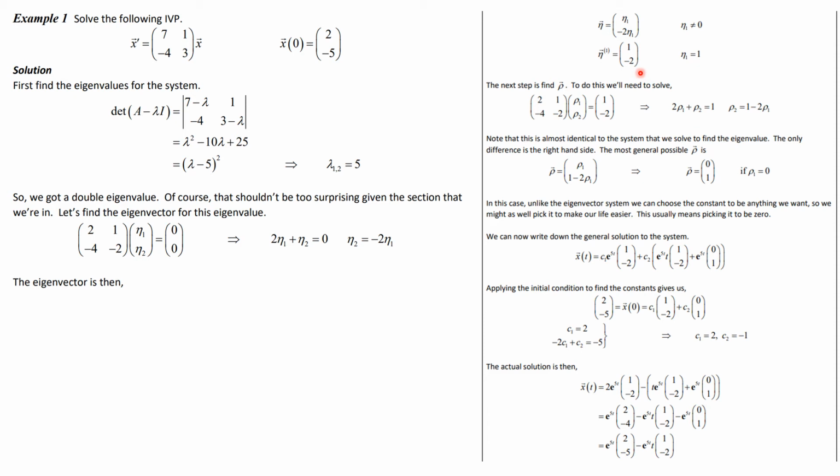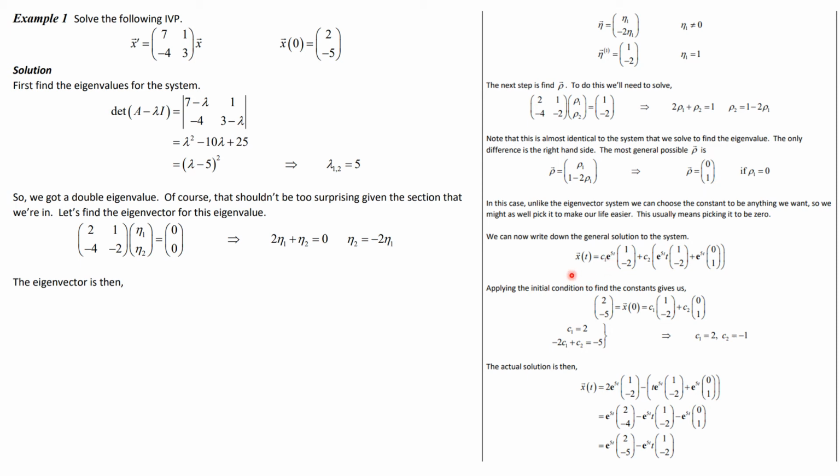But now I need to find what rho is. So what I'm going to do is take A minus lambda I times rho is equal to this value. So I need to solve this. Now again, this is still a dependent system, and so I'm going to get this and this, which I will write this way. And now I get to pick something, and here actually I can, without any danger, because this isn't really an eigenvector, I can pick rho 1 to be 0. If I do that, I get that one value that will work for rho is 0, 1.